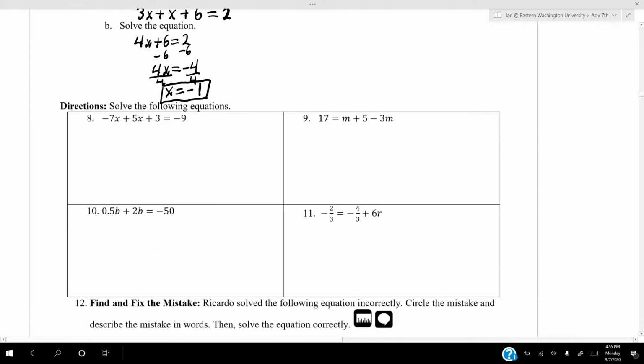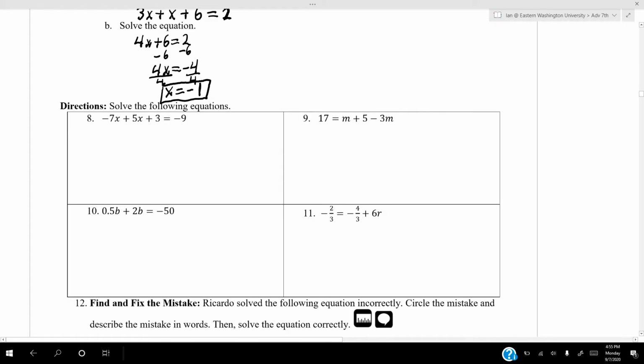So now we're going to solve the following. I'm going to solve one of the tougher ones here for you guys. At least I think I am. I forgot which ones we talked about doing. Oh well. I'm going to solve one of the tougher ones here for you guys. I'm going to solve number 11.